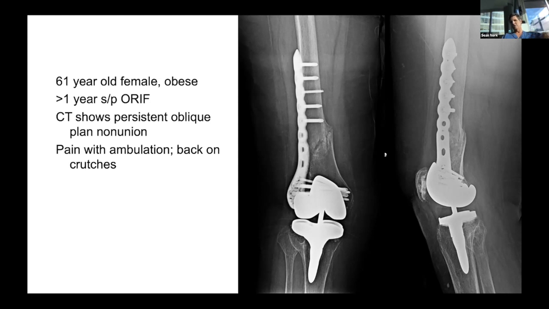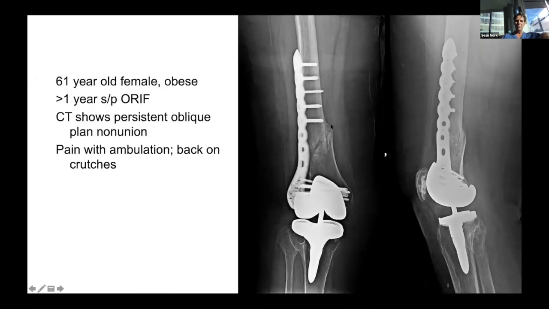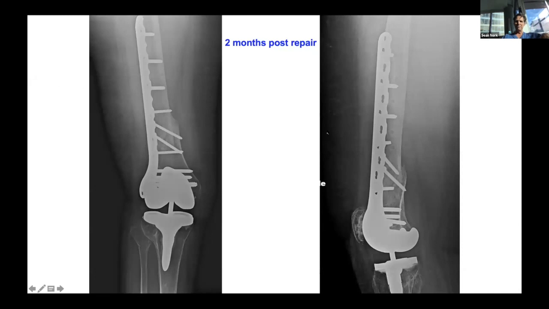But if I'm going to expose it enough to place the lag screws, I went ahead and exchanged the implant because I don't know how many cycles that implant has seen. And even notice that medial cortex, once again, in just 2 months, it goes from that persistence of the non-union medially, and in 2 months, it's virtually healed.